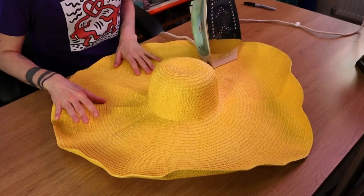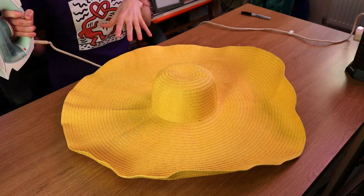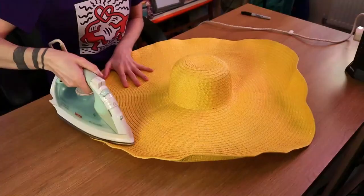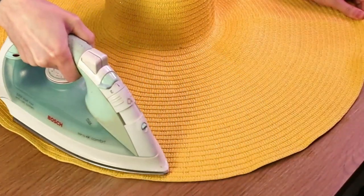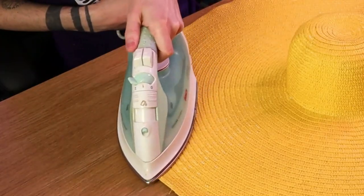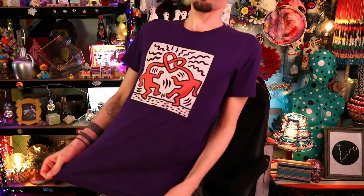They did say online I could iron this hat if it came wrinkled, so I'm just doing as I'm told. Weirdly enough I was going to buy one bigger than this, and I'm kind of glad I didn't because I didn't realize how huge this one was going to be! Even knowing I slag off ironing, it does actually work - that's come out quite nice! It's not perfect because I'm not very good at ironing, but better than it was. I think that's actually the first time I've ironed something in about four years. This t-shirt wasn't ironed and you wouldn't be able to tell - all the wrinkles just drop out!